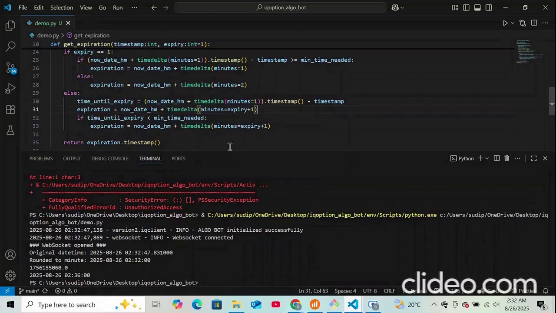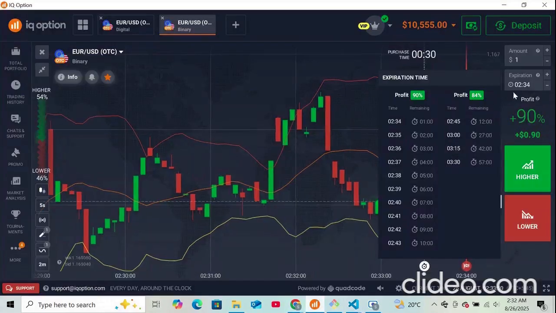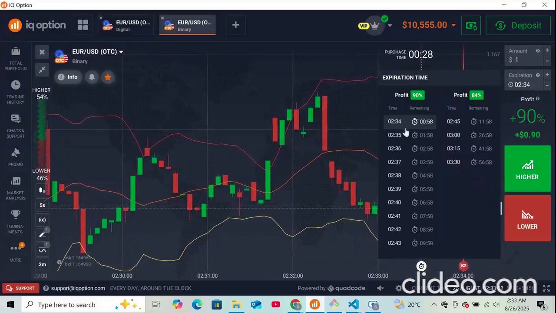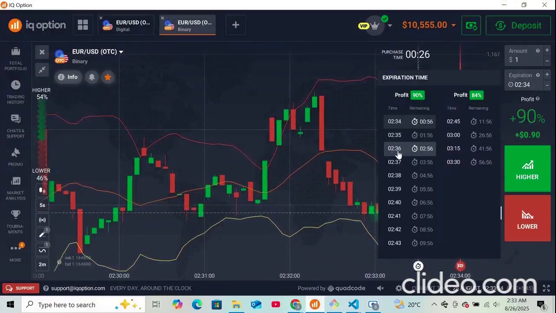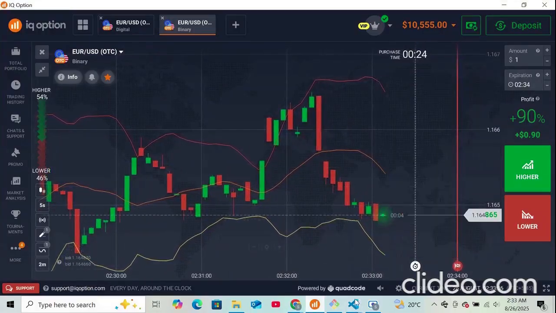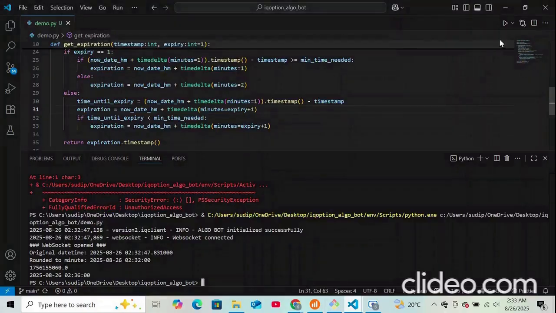Okay, so it says for 3 seconds the expiry is at 2:36. Let's see if it's at 2:36 or not. Okay, so it's 2:36, right? Let's test it multiple times.